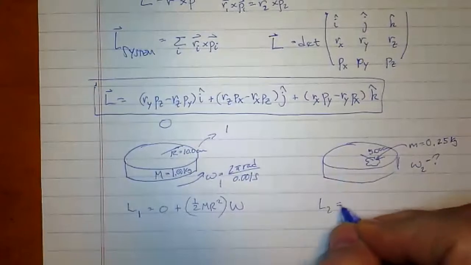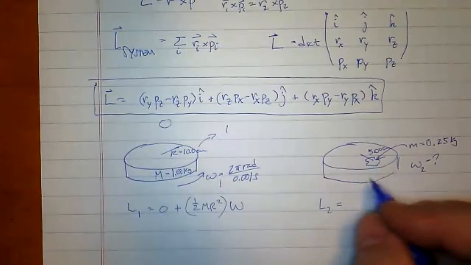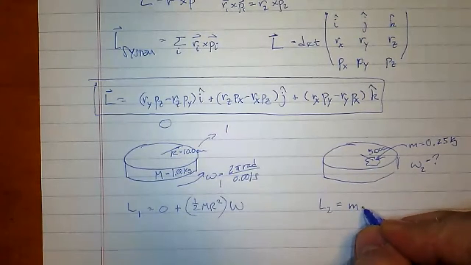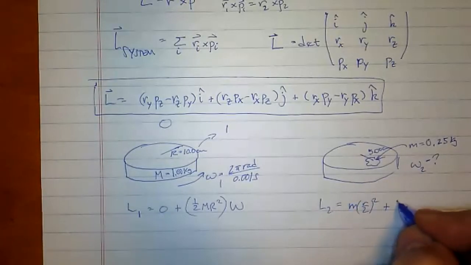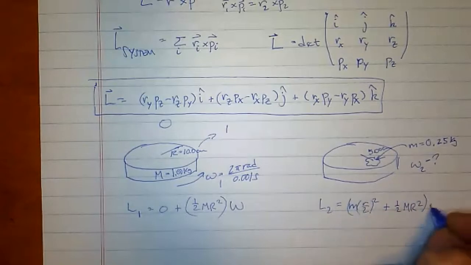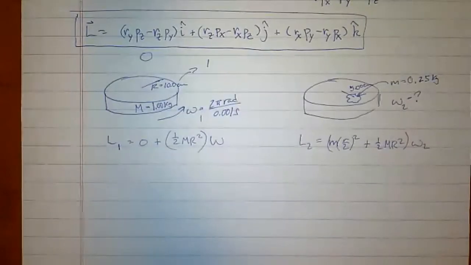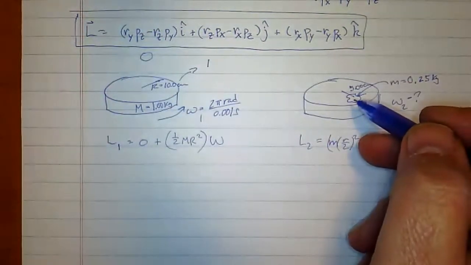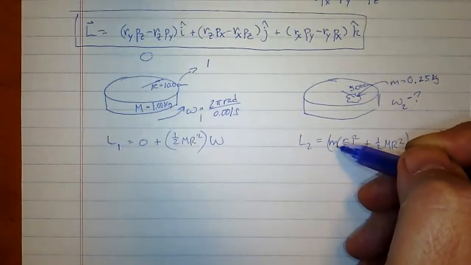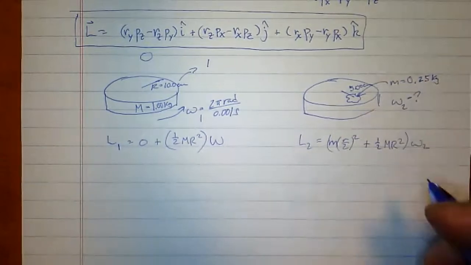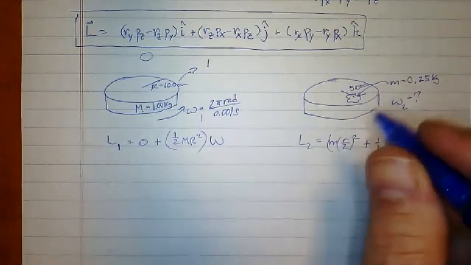Now afterwards, L2 is equal to this thing and the other blob. So we have m, let's say m times r over 2 squared. That's really what the I is for this guy, plus 1/2 mr squared. All that times omega 2 is the final angular momentum. Does that make sense to everyone? I said this blob isn't that big, so I'm treating it like a point particle. So a point particle at a distance r over 2 has a momentum given by m times r over 2 times omega, of course, the I being m r over 2 squared.